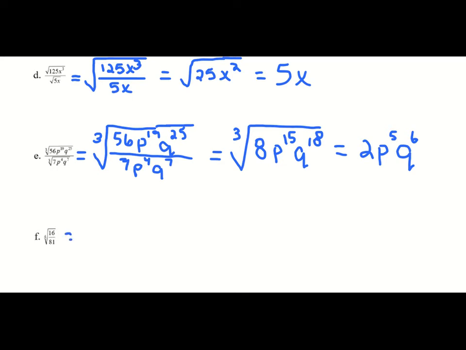All right, now for the next one, we're looking at the 4th root of 16 over 81. And right now, I really can't do any simplifying as it stands, but this is a case where if it's one single fraction, see if you can break it up. So now I'm going to look at it as the 4th root of 16 over the 4th root of 81. And I do know that the 4th root of 16 is 2, and the 4th root of 81 is 3. So I can simplify it and make it into 2/3.